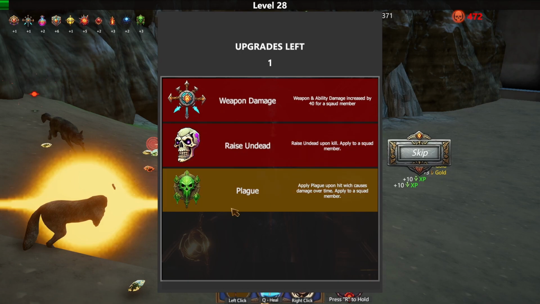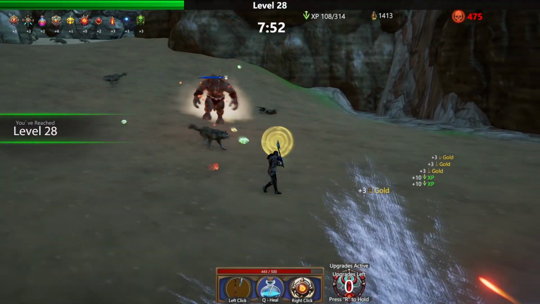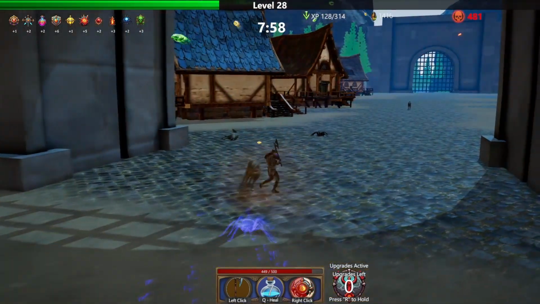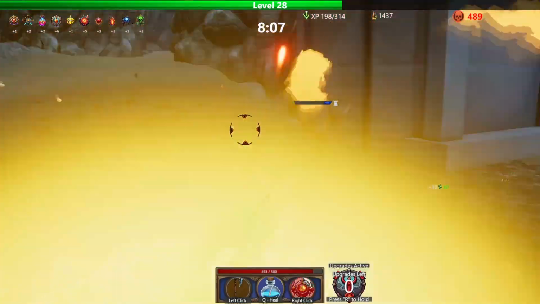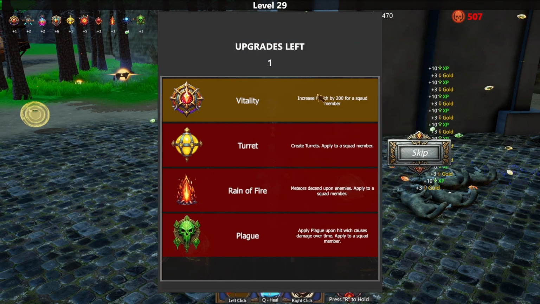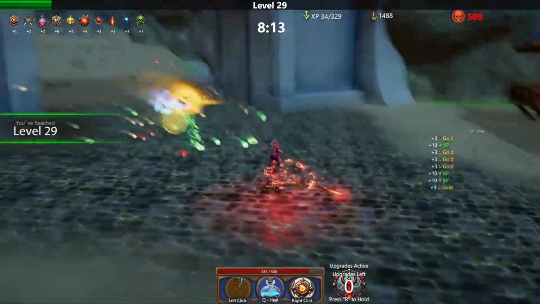This raise the undead seems to be broken because it doesn't seem to raise anything. Go for more weapon damage. Although I'm not really hitting stuff. It's more everything else doing it for me. Yeah, you're trying to catch me, but you're unsuccessful. Yeah, down you go. What's my turret at? My turret's only at one. Let's go for a bit of turret more. More turret damage. Oh, spiders.